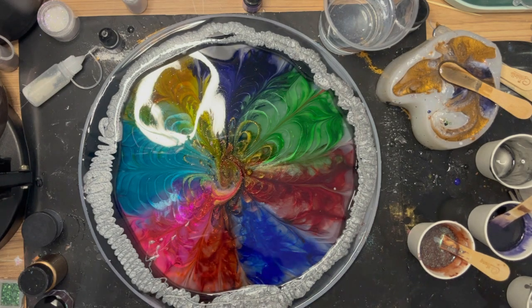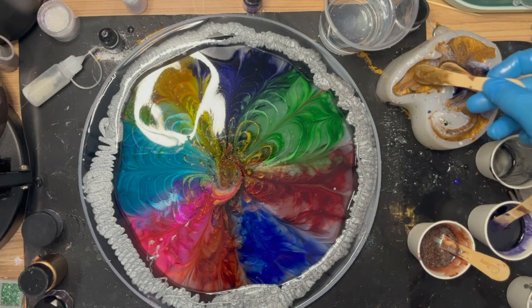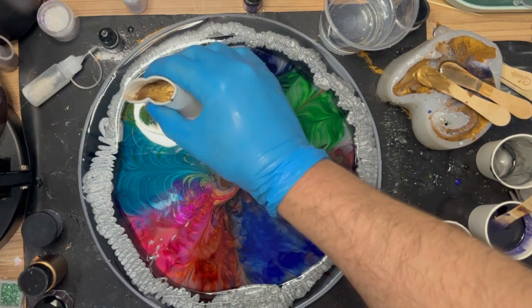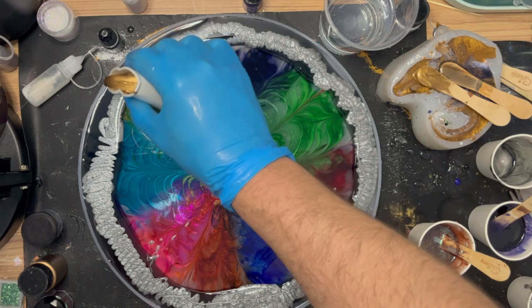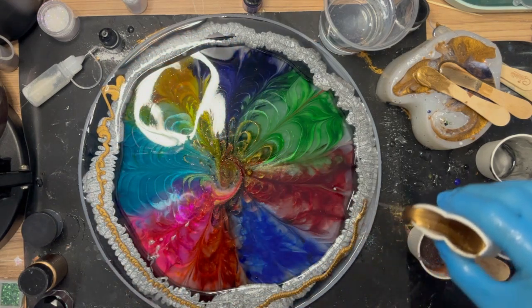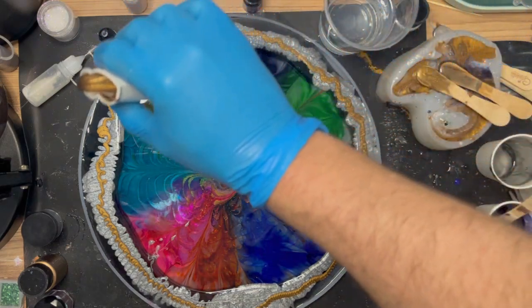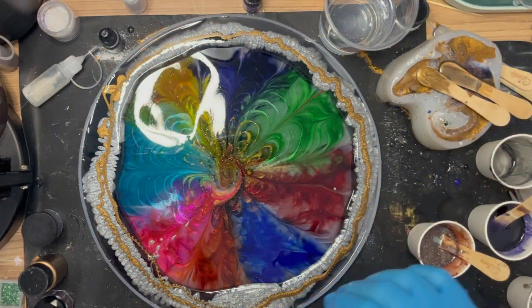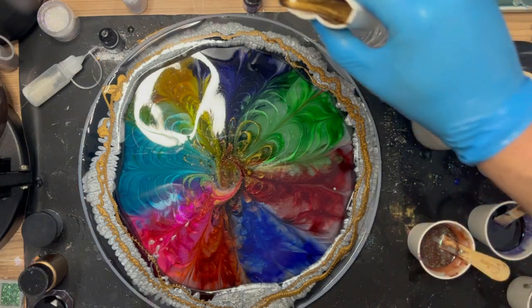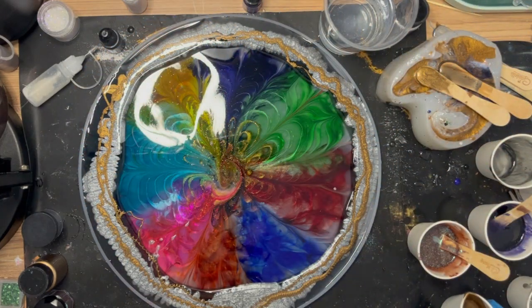Next I'm going to go in with the gold. And again, I'm just going to be careful not to put too much in. I want a little bit of gold in this crackle if it works, but not too much that it takes over. So again, I'm going to try and do a thin line of the gold, trying to keep it in the mould. I'm just going all the way around. I'm still going to have about half of this left, but that's fine. I don't want it to overtake the piece.